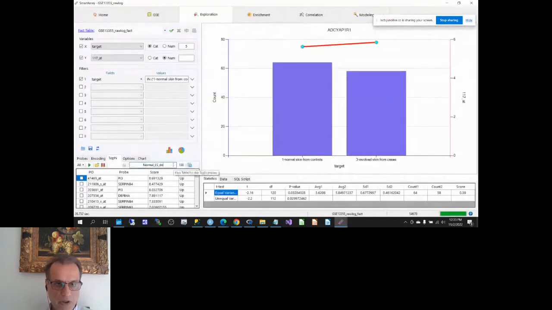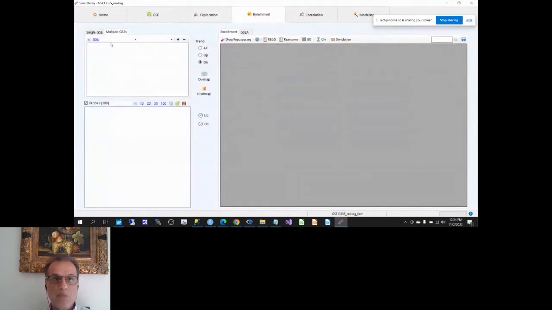Okay, I'm going to use the same name here, 200, like the previous beta. I save it. Now I can go to the experiment and use the multiple GSC, which is just the series of the name for the tab. I have this 200 here, and I have another. Now I want to see the overlap between these two.